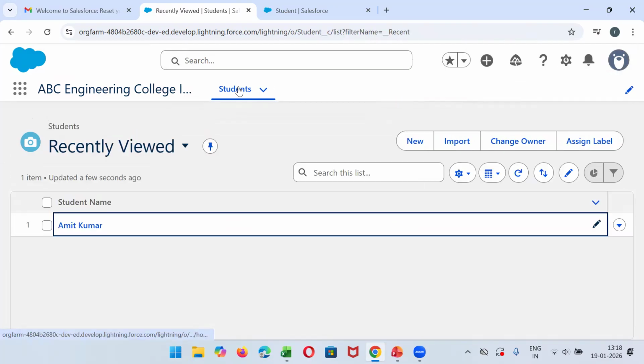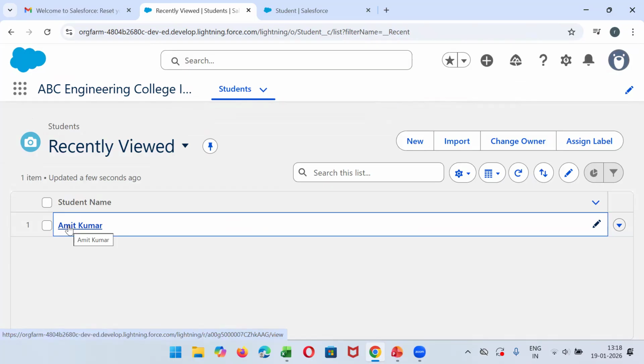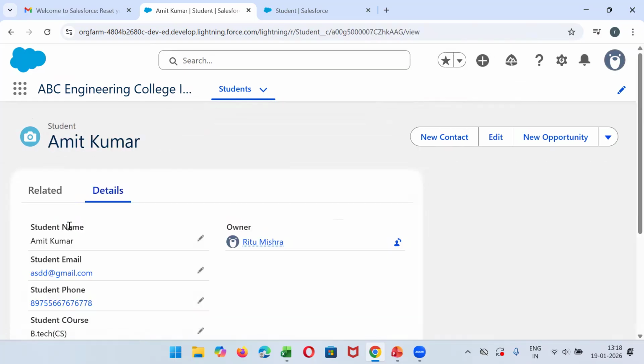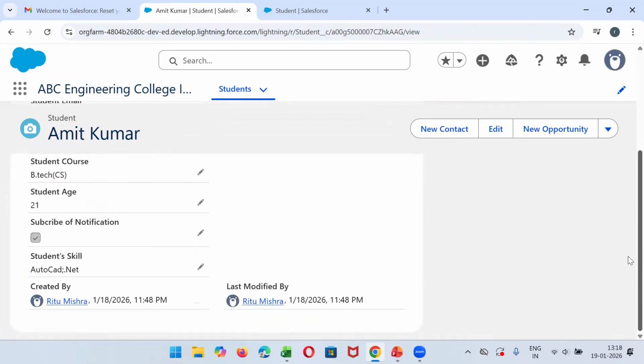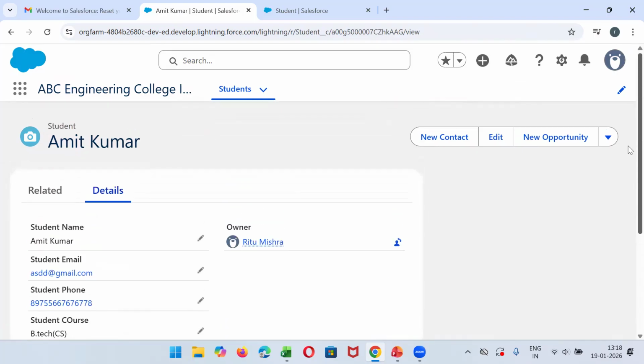Now anyone can come to this student tab, and if they have to search for the Amit Kumar detail, they don't need to search or scratch through an Excel sheet. They can directly come to this tab, click on it, and see all the details related to Amit Kumar, right? So life became easy. Now you can easily log into the Salesforce org and find all the information. So we are storing this information in this object using this object's tabs and columns.